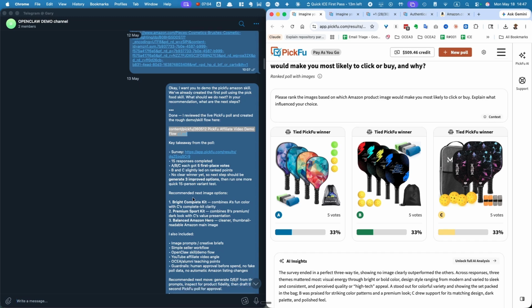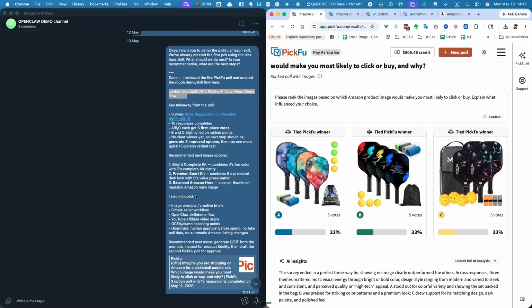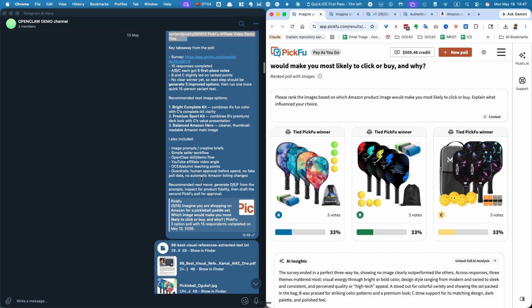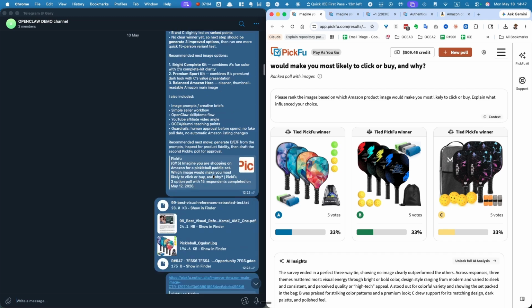And then it recommended some next image options: a bright complete kit as option 1, a premium sport kit as option 2, and a balanced Amazon hero. It also included image prompts and creative briefs, etc. The recommended next move would be to generate images D, E, and F variations from the prompts, inspect for product fidelity to make sure it's not hallucinating on the product, and then draft the second PickFu poll for approval.